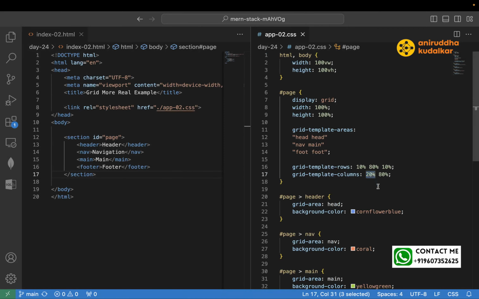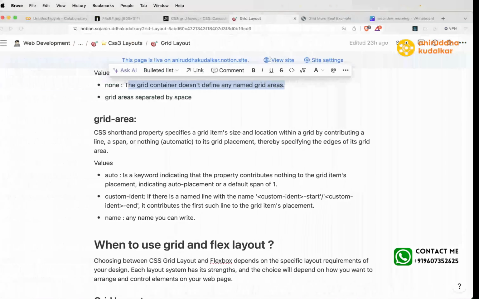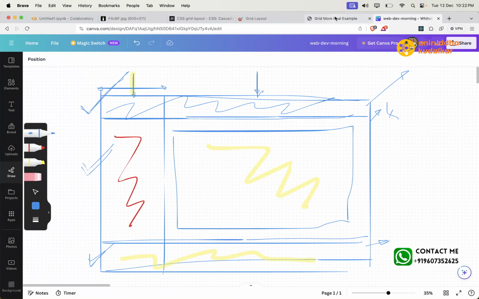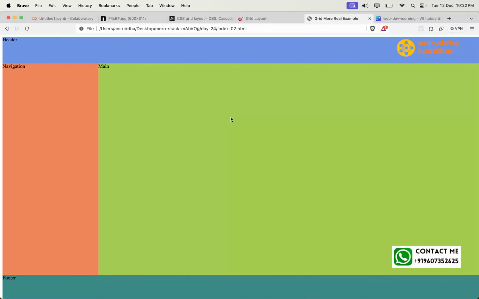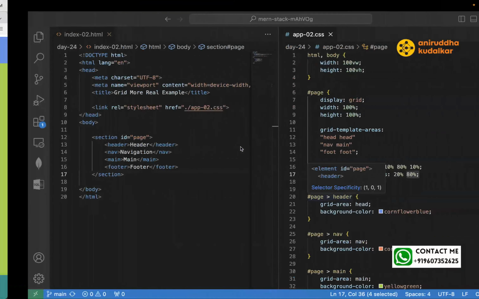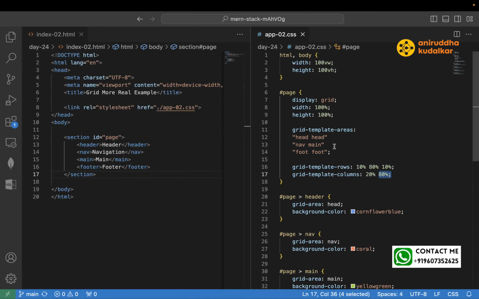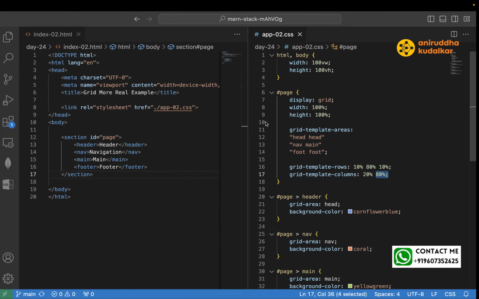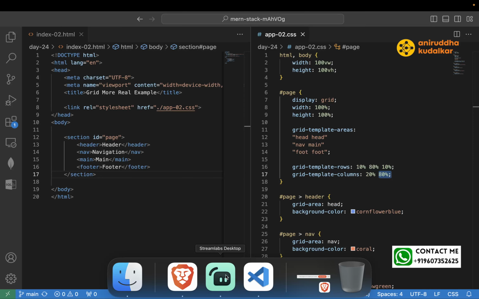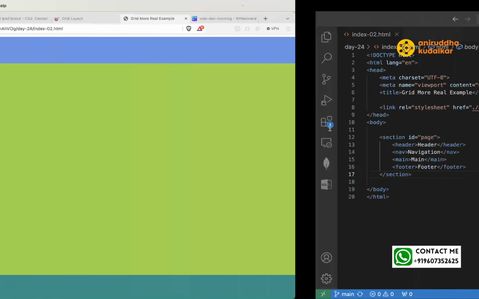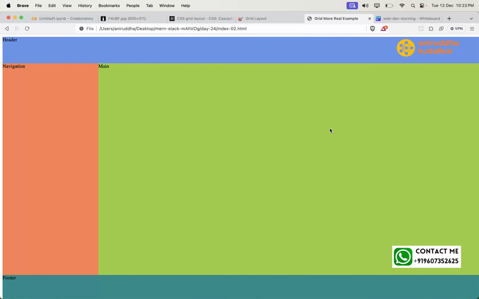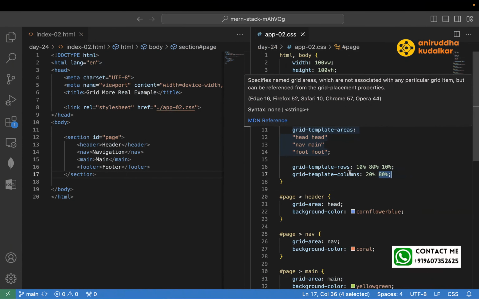First column width 20%, then 80%. But the same thing we have implemented in the flex as well. Is that clear? Yes.